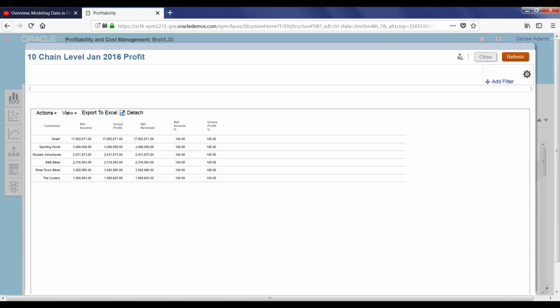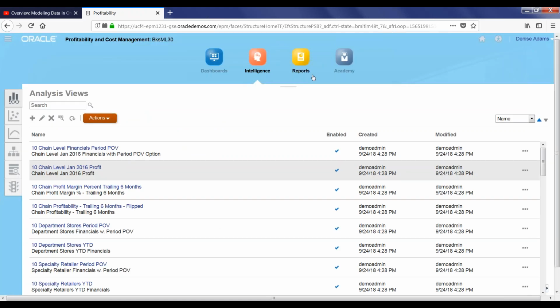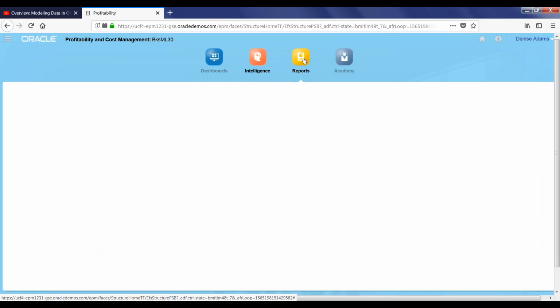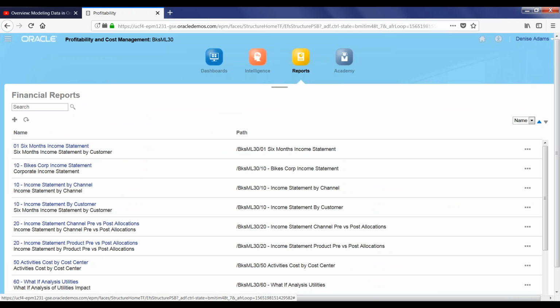Now similarly, if I move on to the section called reports, that is where we have the ability of seeing existing reports, as well as we can create our own new reports. If we want to create a new report, that is where we go to create a new report. Now, if you want to take an existing report and take a look, for example, income statement of the last 6 months, let us see how it looks.